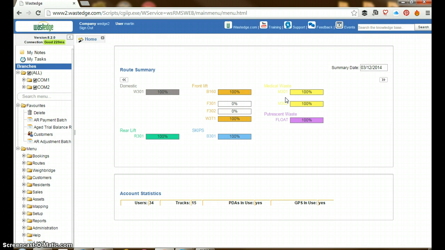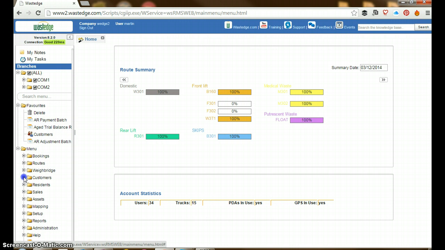So you might create a check batch for a day, and maybe you want to do the same thing for reconciliation of a bank statement from the previous day. You could have multiple batches open during a day per user, and therefore reconcile each one of those payment types separately. So how to create a payment batch in Wastedge?